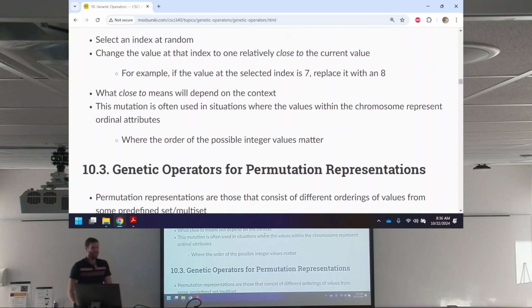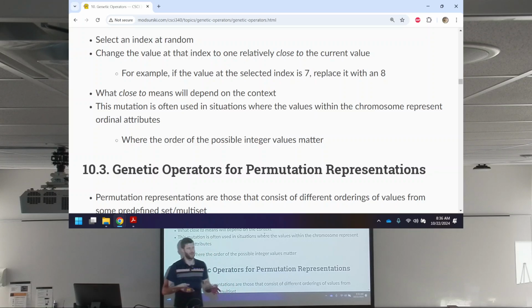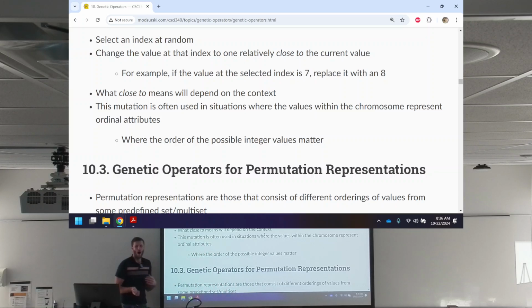Creep mutation. This is when you pick an index, and let's say it has the number 7 in it. I want the mutation to pick a new number, but I want that number to be near the value it already was. So if it was 7, I want it to be 6 and 8, maybe 5 and 9, but not really more than that.